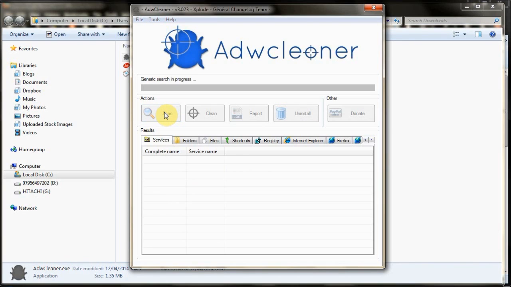You can scan, and there's no point in pausing because it will go very quickly. You can see it's found Ask already.